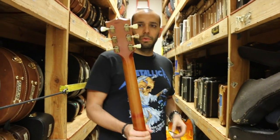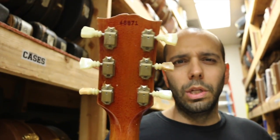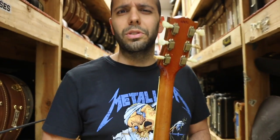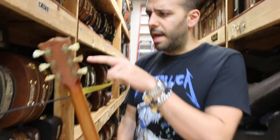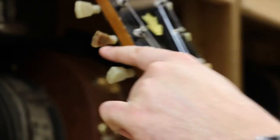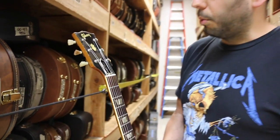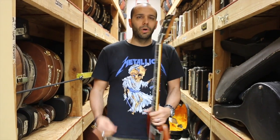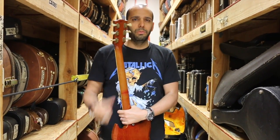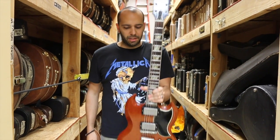Tuners are original double line, double rings. Check out those buttons. That's why we see non-original tuners on a lot of things, or at least non-original buttons. You'll see on acoustics a lot, I'll say tuners are original, but it's got new buttons. The material that they used at this time, over time, starts to shrink and get brown, and then one day you'll go to tune it and the whole thing will just crumble in your hands. We've left these alone because they're original. Why mess with it? It's not the biggest deal in the world. You can keep these tuners on here and just put some new buttons on. Put these buttons in the case so you still have the original buttons. But everything is stock on this guitar.